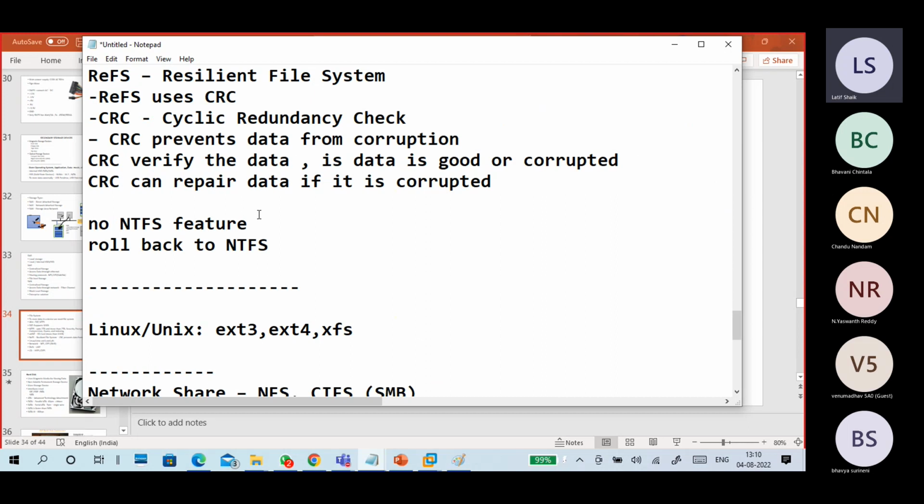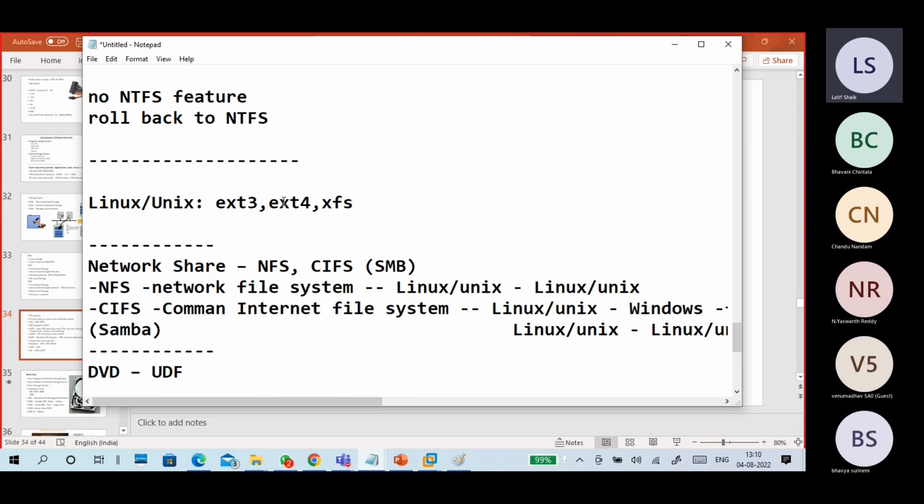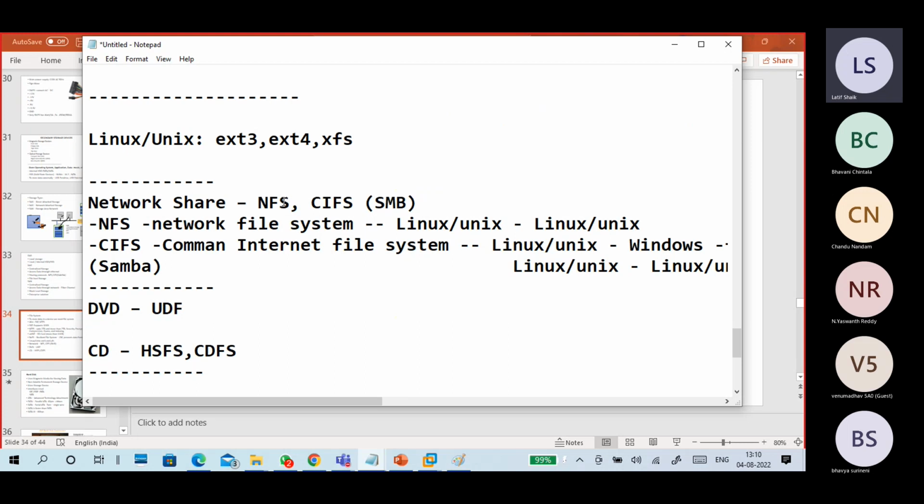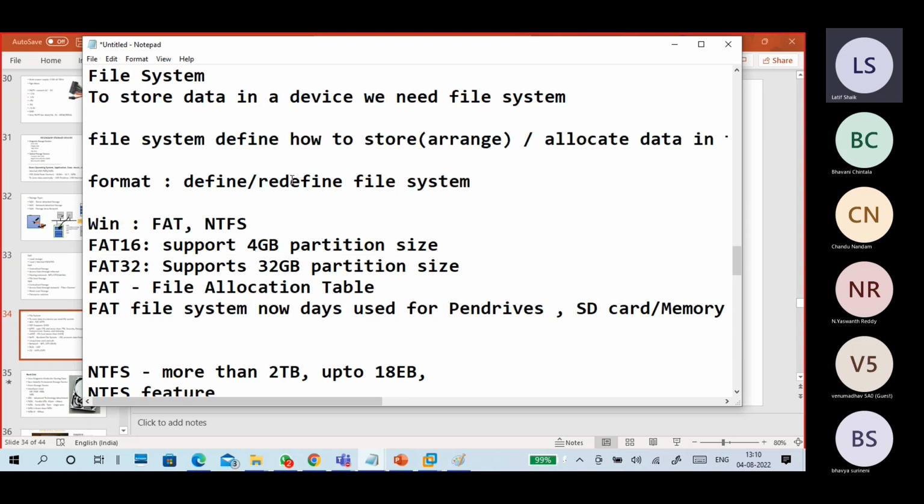So different file systems like FAT32, NTFS, ReFS, exFAT, ext3, ext4, ext2, XFS, NFS, CIFS, like that. Universal disk format, CDFS, so many different DOS kind of stuff, so many other file systems.